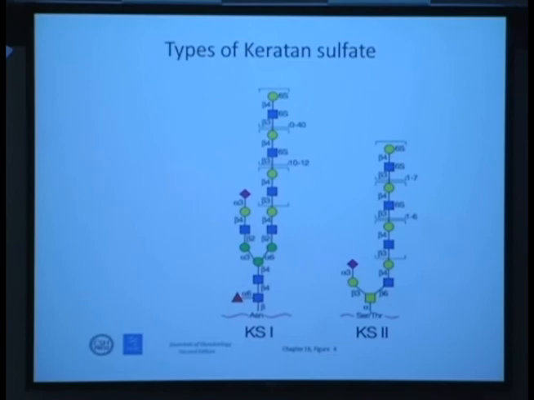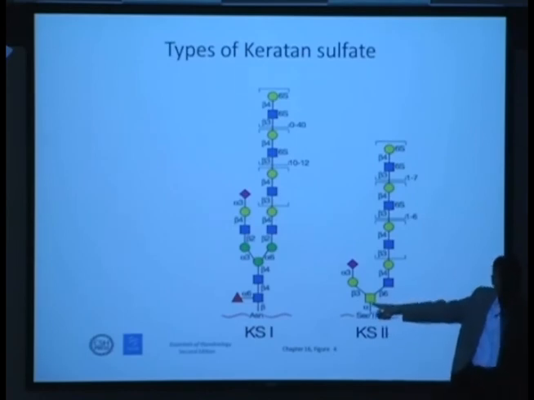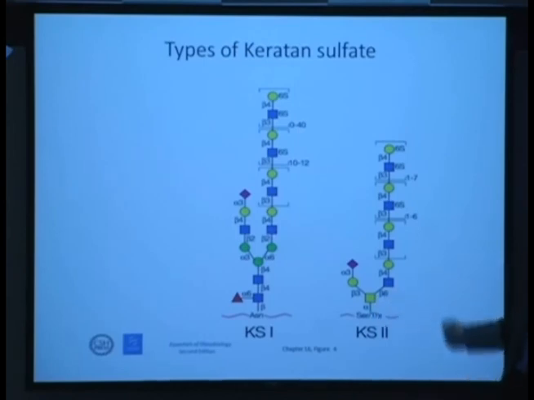And there are two different kinds, KS1 and KS2. KS1 is asparagine-linked N-glycans, and this one is serine-threonine linked. So what kind of glycan is this? O-glycan. So you can add them to the O-glycan also, and here it is also capped with this one, and it might likely be capped here as well, but I need to go back and check. If you recall correctly, one paper talked about capping this place as well.